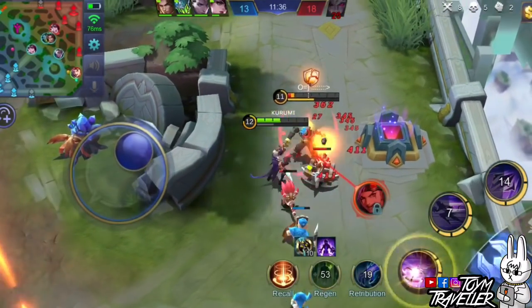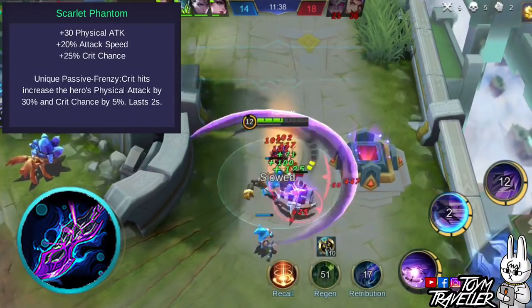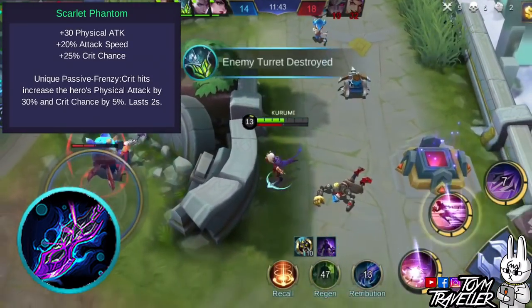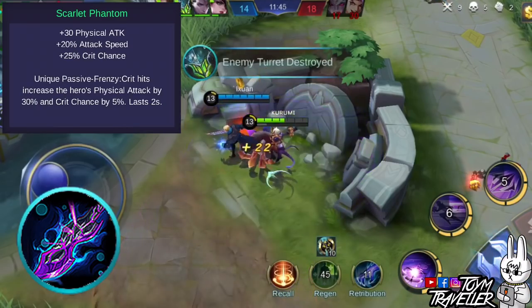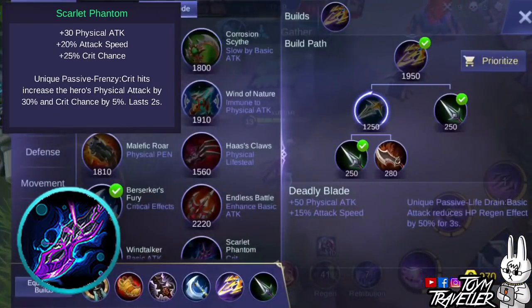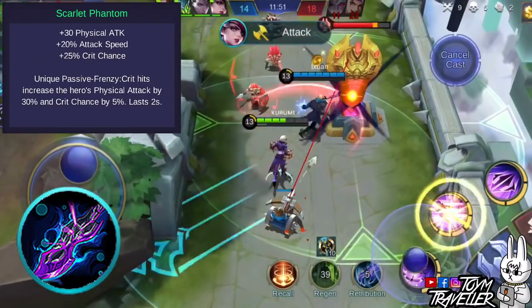You might also want to consider Scarlet Phantom. This item grants physical attack, attack speed, and critical chance. Its unique passive grants you additional attack speed and critical chance after dealing a critical hit to an enemy. This buff lasts for a few seconds.